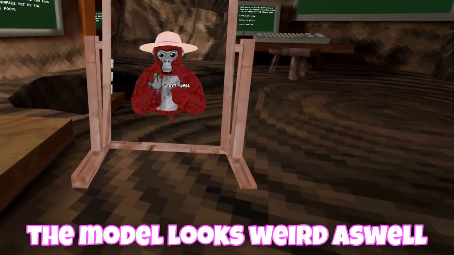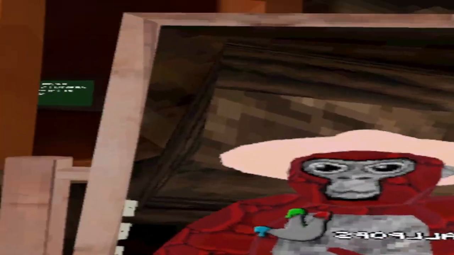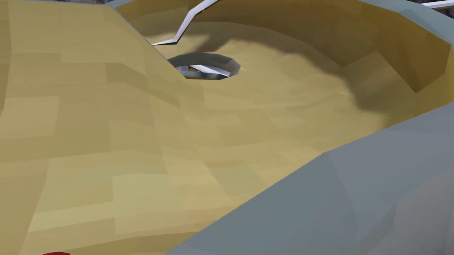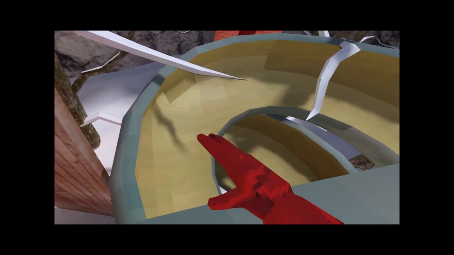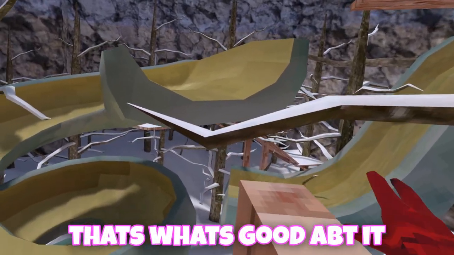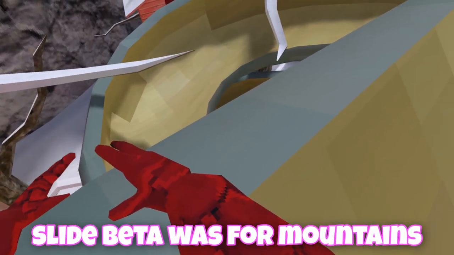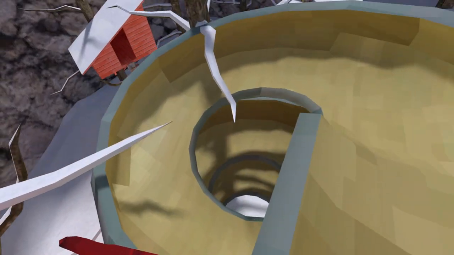Have you noticed the model looks weird as well? Look, the colour looks like my shoulders. Like, normally it'd be like this. Like, there's no beach. There's no leaves. There's no new caves. There's no mountains. It just feels clean. Empty. That's what's good about it. That's what I miss about old Gorilla Tags. Now, I believe the slide beta was for mountains before it got released.